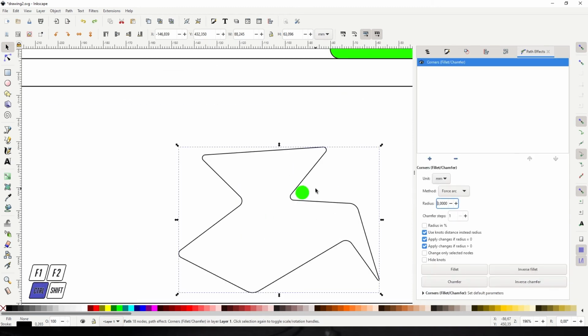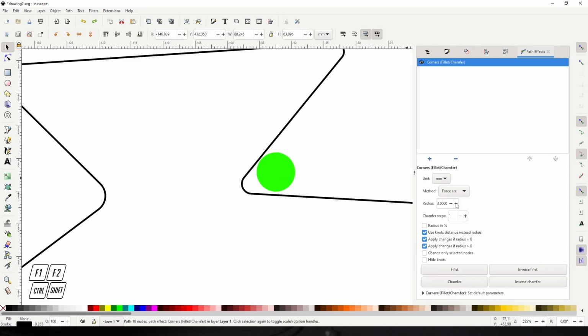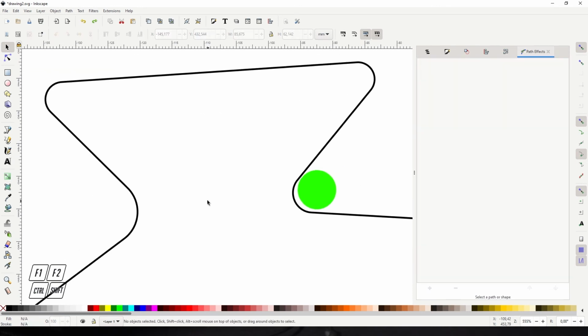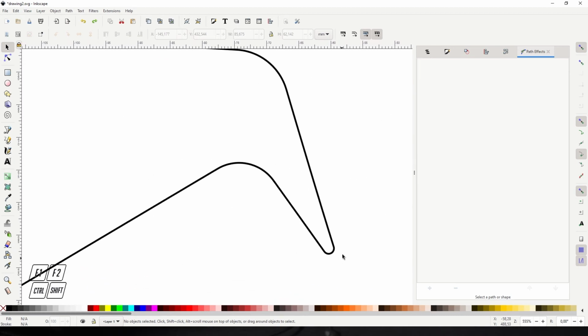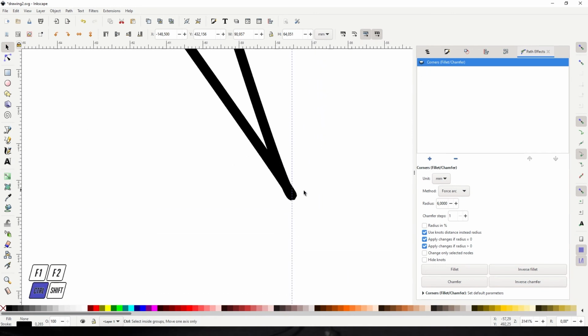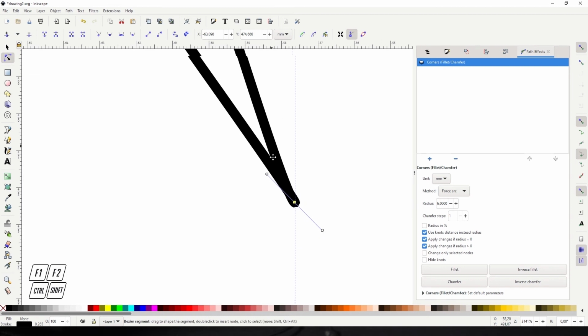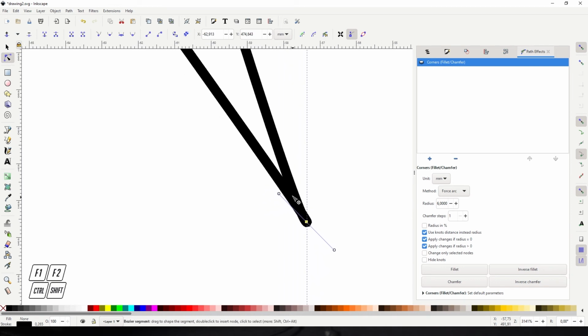And then you can choose a few other settings, but I've never used them so far. I'm going to set this back to 6 millimeters. And as you can see, it's rounded. Well, kind of. In this case, there was probably something wrong with our original shape. So I'm going to deactivate the corners path effect. And guess what? If we zoom in here, there is just one vertex here, so that's fine.